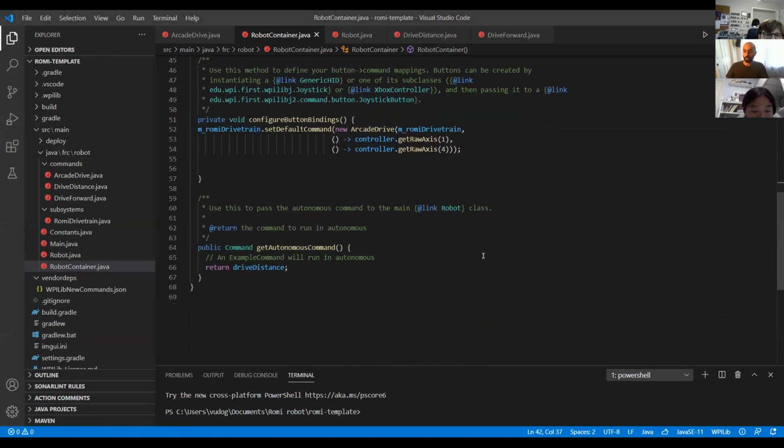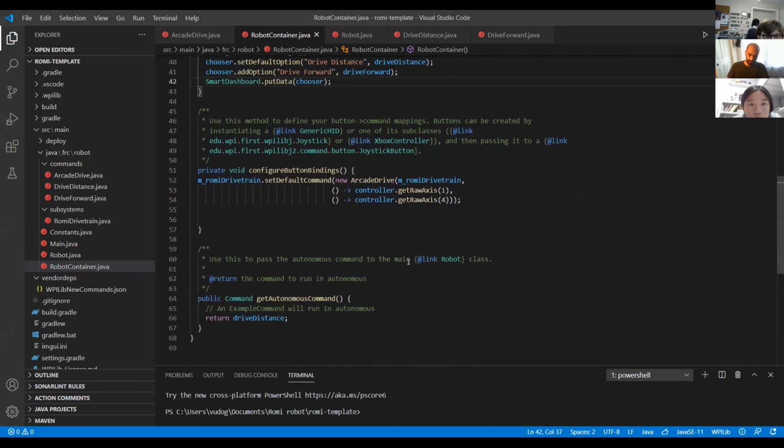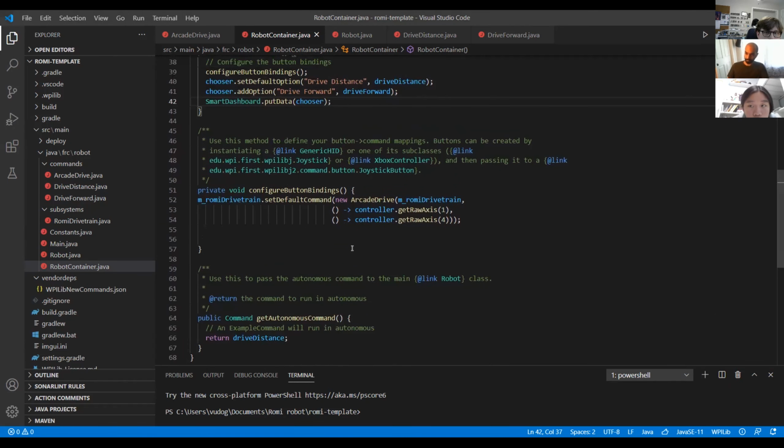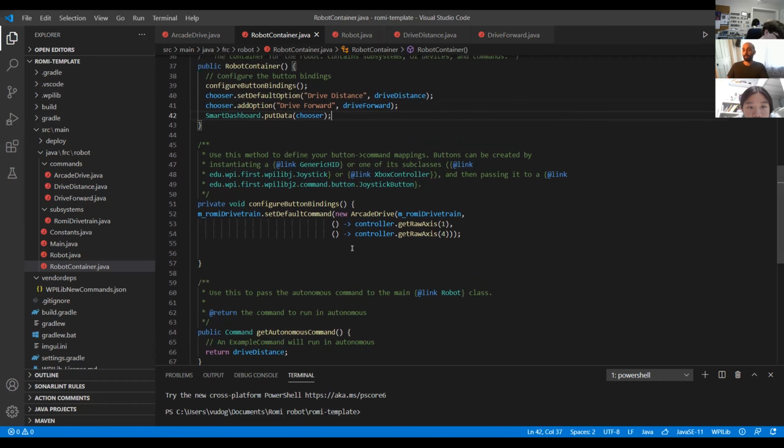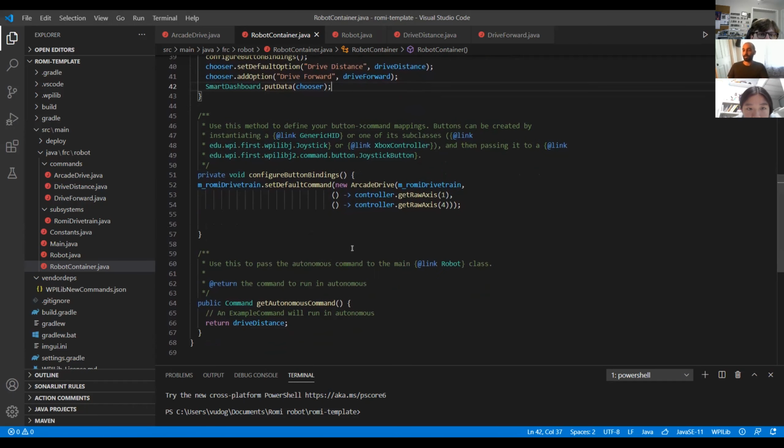Okay, so we talked about what you need to return here, right? Right now you're returning drive distance, but what we want to return is the output of our sendable chooser. Do you remember how we did that? Not exactly. So let's go ahead and just start with the object chooser because it's going to be some method off that object, right?